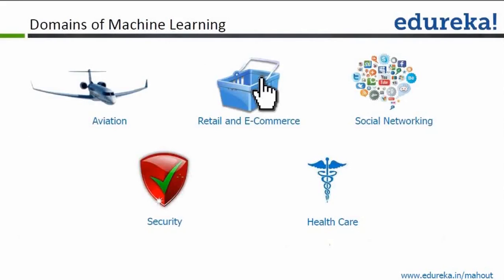Okay. So guys, there are various domains where machine learning is a really good way to bring intelligence out of the data sets. For instance, you have aviation, retail and e-commerce, social networking, healthcare and security. Aviation is one of the domains where data is captured from multiple sources. It could be social media, schedule information, OND data, origin and destination, and a lot of other things. In fact, the data is generated by the flight itself.